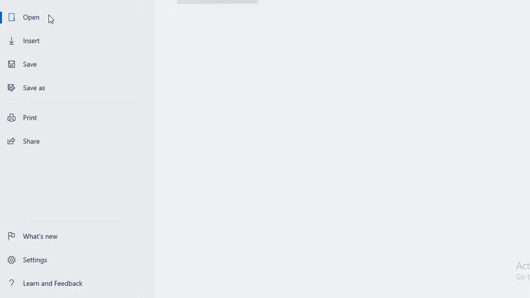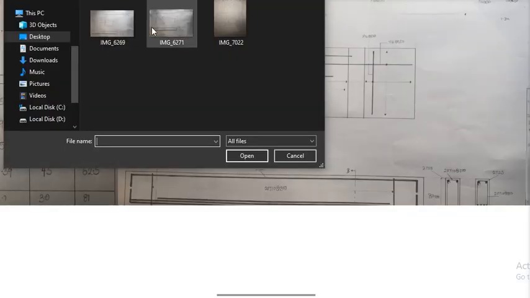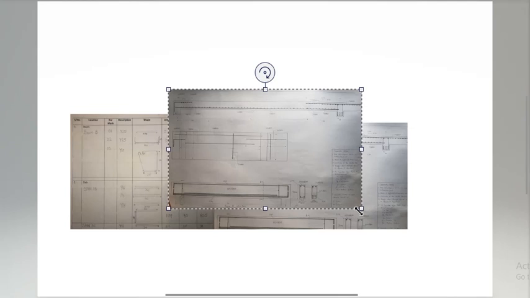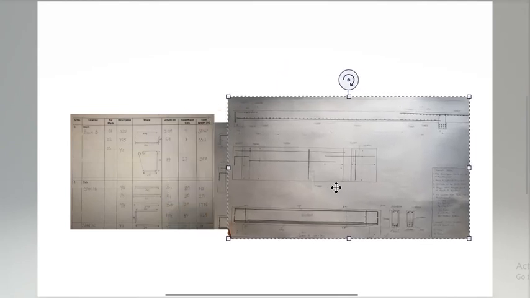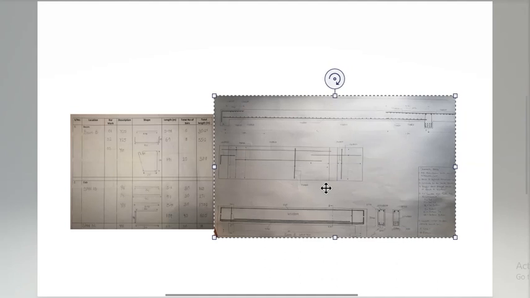But let me bring out another image. I think this is it. Yep. So we are going to be using this instead. Maybe I'll drop it here. So we are using this.